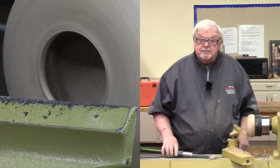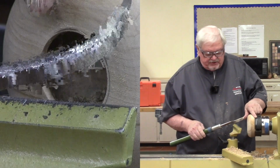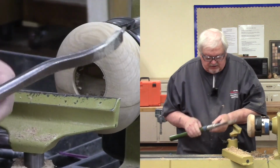To change to another tool, just because I haven't used the McNaughtons yet. So I'm going to pull this out. Since I'm working now where I have plenty of access, I don't need the curve tool as much as I can use a straighter tool now to work this area in here. I'm going to change this out.